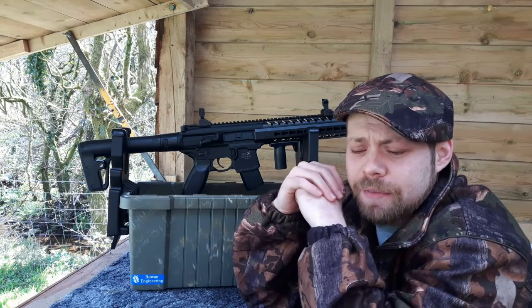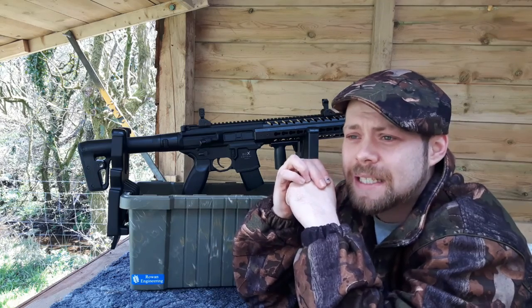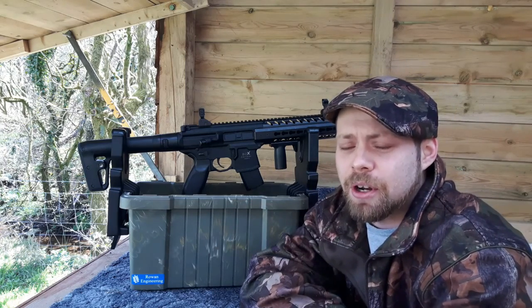They have a high shot count per fill and a high metal content to the frame. Very little of the rifle is a plastic composite, and it is also a lot of fun to use.